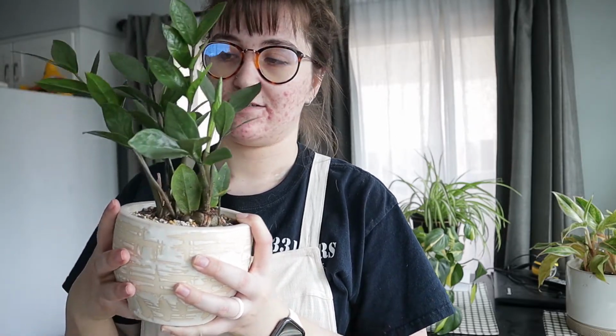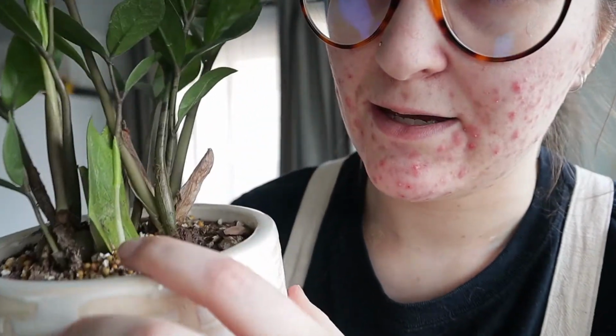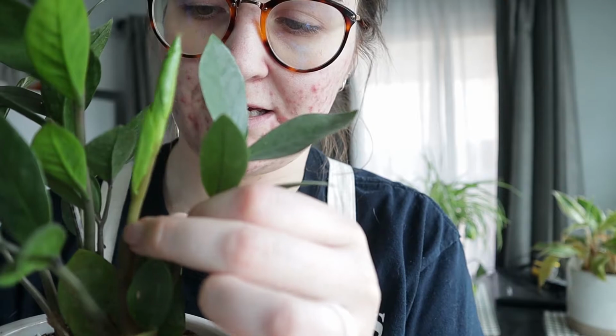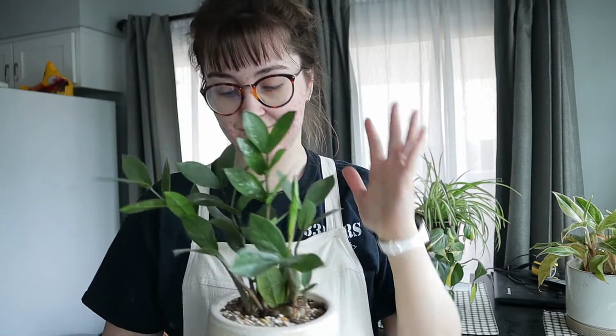He just sits on the mantle and looks super cute, but since I picked him up, I realized that we have one new little stalk down here, and then we also have one new one right here. So he is doing really great where he's at, and that just tells me that I am giving him everything he needs to grow. He is a ZZ plant, and they are really easy to take care of.